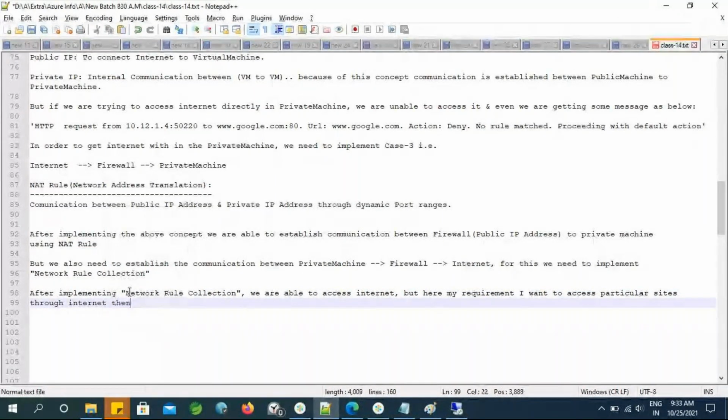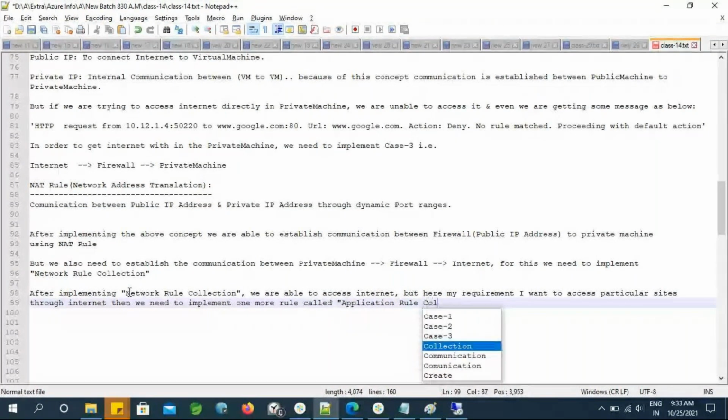Then we need to implement one more rule called application rule collection.